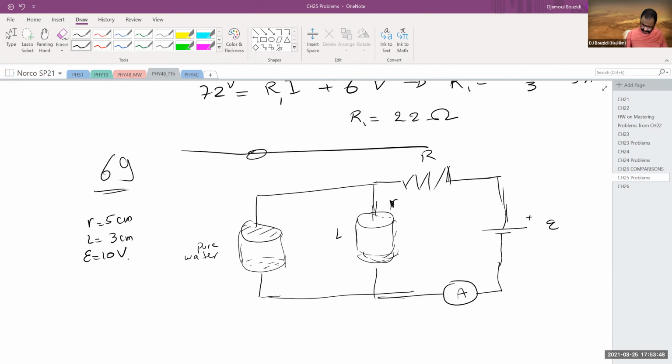And it has negligible internal resistance, because if it does have internal resistance, we're just going to add it in series with it, and that's it. Most of the time, we're dealing with ideal batteries. Practical batteries have internal resistance. Now they tell you R is 15 ohms. So this R in here is actually 15 ohms.